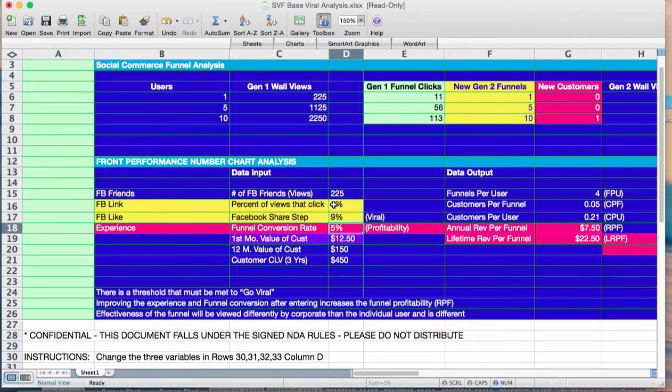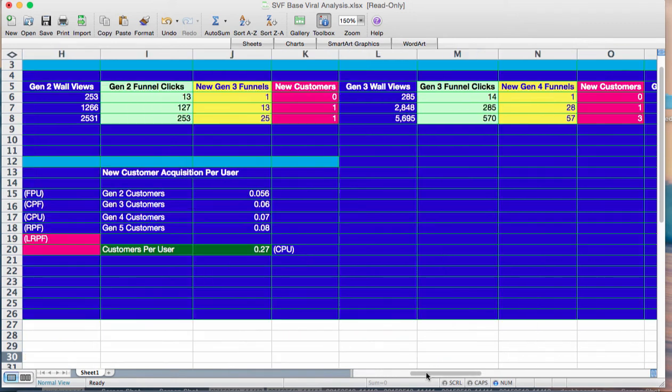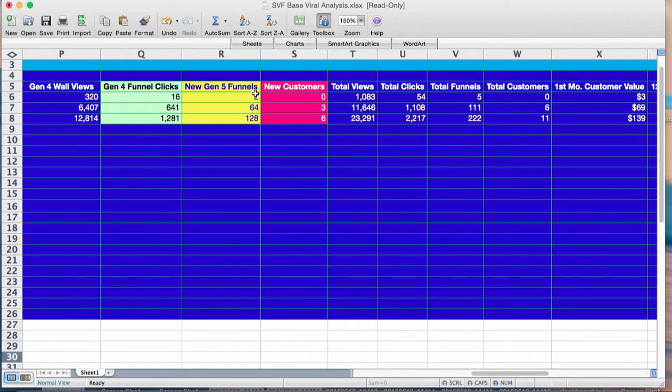You're stuck in a mode of saying, if I go 5% on my ad conversion, or let's just play it off at 10%, for an example, on a click-through. So if you're able to get 10% of those to take off, then what you're going to be looking at, guys, is Generation 4 funnels, Generation 5 funnels. There you go. You have your regeneration there. So you went to two shares on the Generation 5 funnel. So that takes you viral.